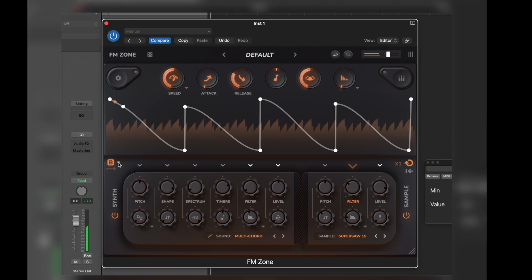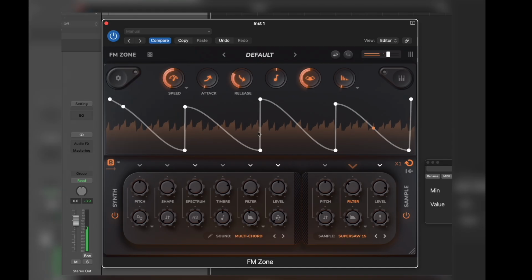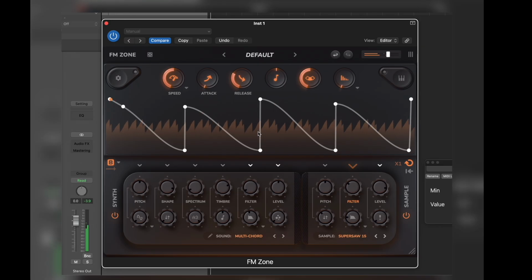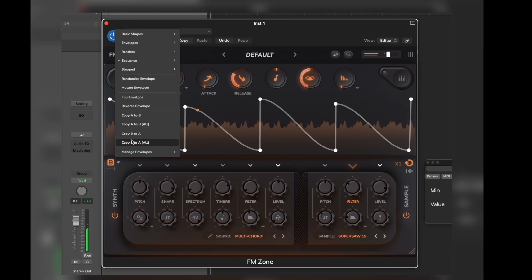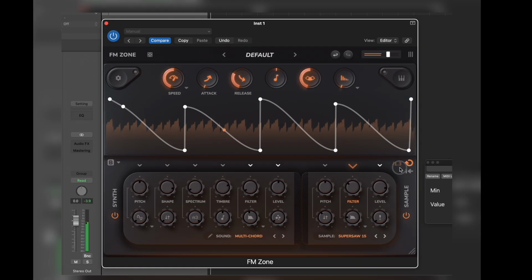And let's just copy that back to A. So I'm copying back this filter shape that is currently only doing its job when the modulation wheel is up. So I'm going to flip that. I'm going to copy it to the A bank so that when we're just holding a note down and not doing anything, we've got something. Now I think I'm gonna halve this. No, not that one, because that's the B bank. I'm going to halve the A bank speed.